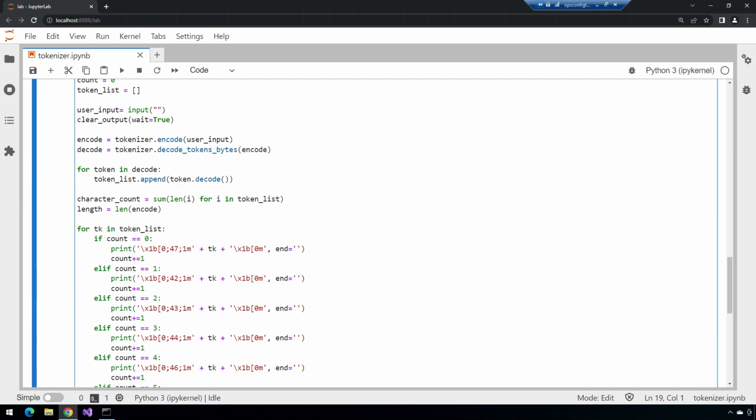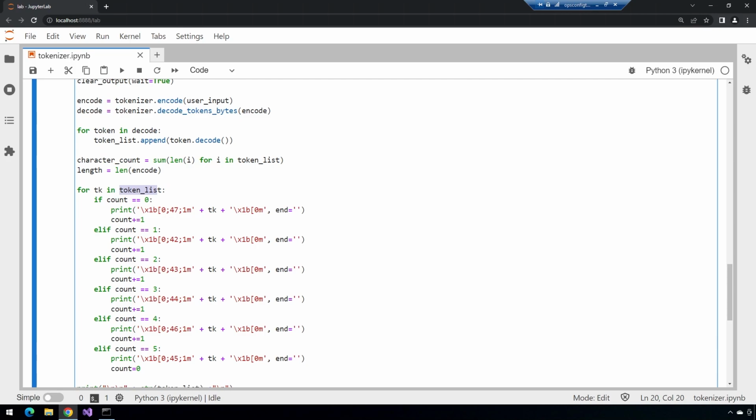This is allowing me to go through the token list, and in the same way that we saw with the OpenAI visualizer, we're going to give the tokens specific colors. The first token is going to be assigned the color that matches this color code. Then the second token that appears will get this color code. The third token will get this. The fourth token will get this color, and you'll see this in a second. The fifth will get this, and the sixth will get this. Once we have gone through six tokens' worth of colors, we're then going to loop back and start representing the tokens again with that same color.